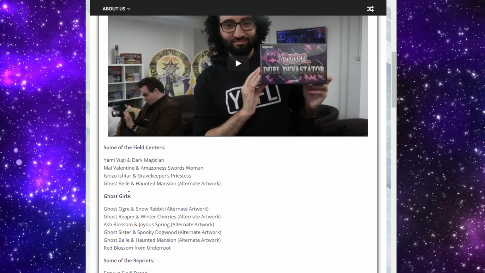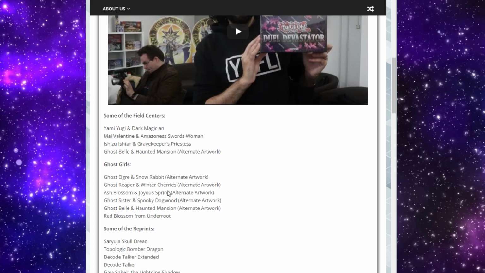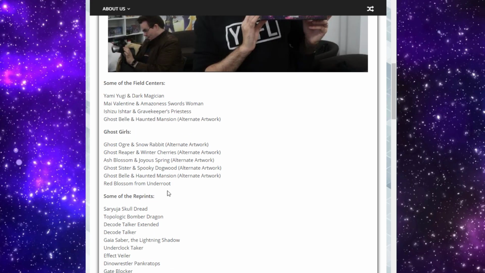As far as the reprints, we knew we were getting a reprint for all of the Ghost Girls. We have Ghost Ogre and Snow Rabbit, Ghost Reaper and Winter Cherries, Ash Blossom and Joy Spring, Ghost Sister and Spooky Dogwood, Ghost Bell and Haunted Mansion, and then we have a new Ghost Girl, Red Blossom from Underroot. She is a weird extender, not actually a hand trap like the other ones. I don't remember exactly what she does, but I've already made a video on her a while ago, so if you want to check that out, you can definitely go back and look at that.